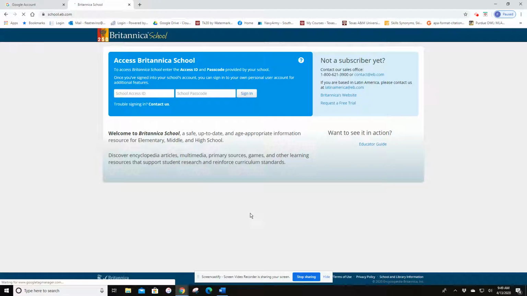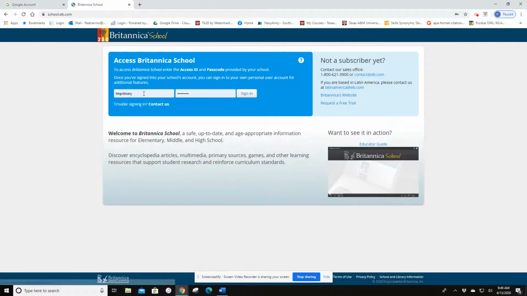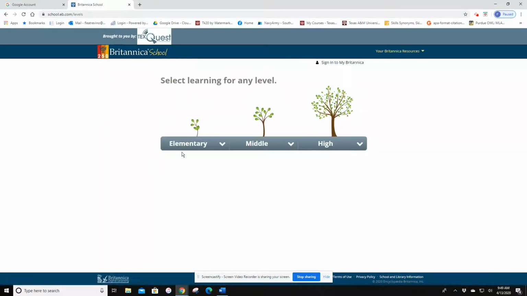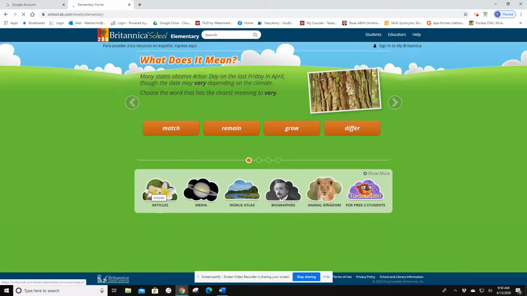So click on the blue highlighted web page. And remember, our username is TM Primary, our access ISD is TM Primary, and our passcode is TM Primary. The same, so you wouldn't get confused, and just sign in. Mine's already there because I've done it before. Once you go in, it'll save it. We're in elementary. Click on elementary, and this is where we should end up.